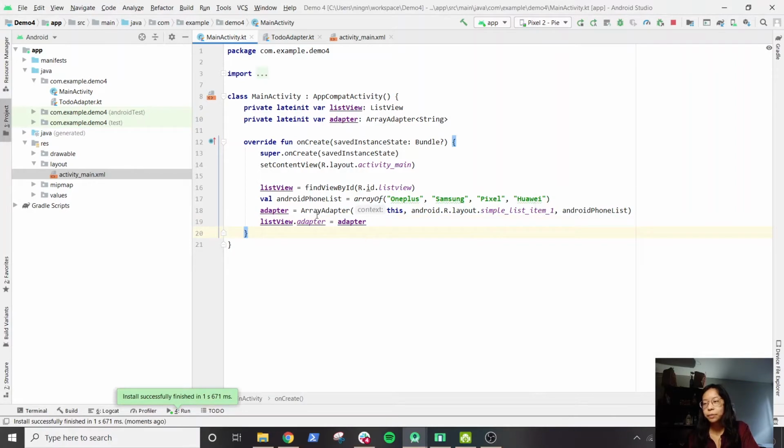As you see in the code base, it's really easy to build a list view. It only takes like 4 lines of code.